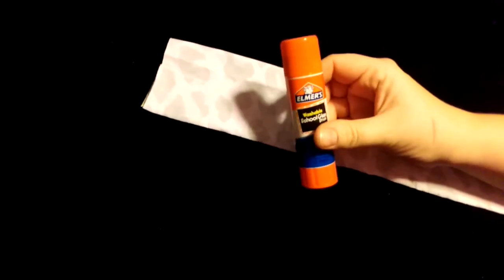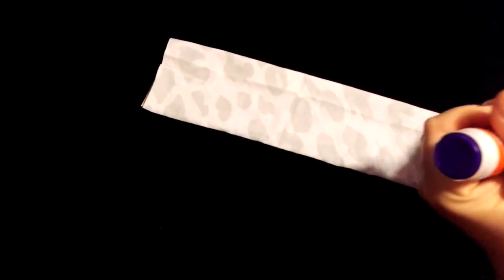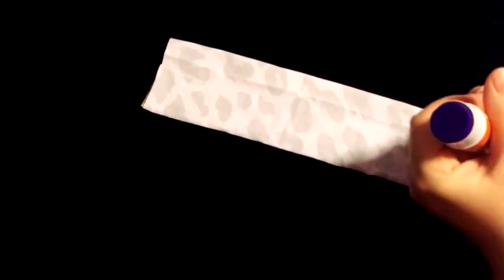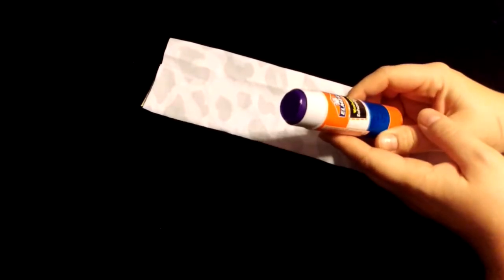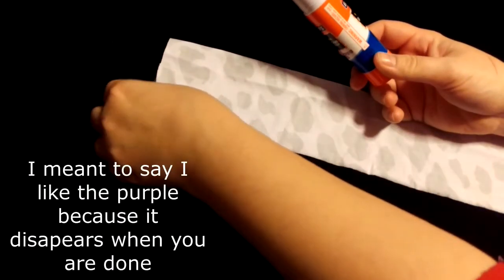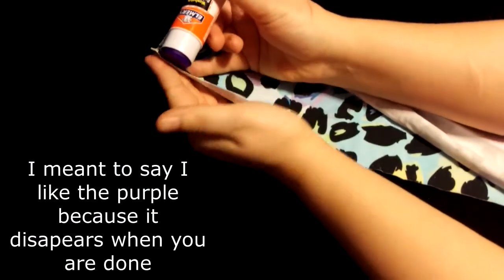So the first one I'm going to start with is the glue stick. The benefits to glue sticks is you don't have anything to unpin after you get it together. The con is that you do have to let it dry. As I said I prefer this purple glue because when you put the glue on you're only going to put it in the seam allowance.